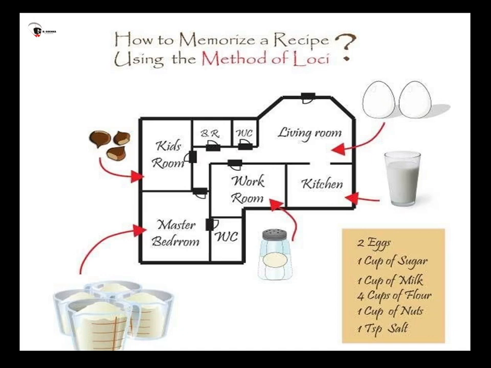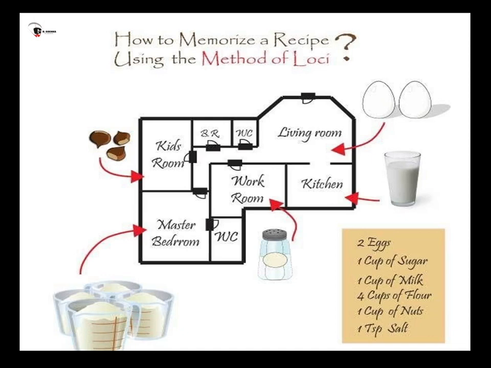So, of course, you're just going to imagine that there is a loaf of bread, and there are eggs placed in your kitchen, then tomatoes are kept on the table, and of course, soap is in the bathroom. So, you're just trying to make a mental walk. So, you're just going to imagine that I'm heading towards my kitchen.